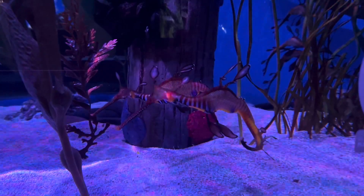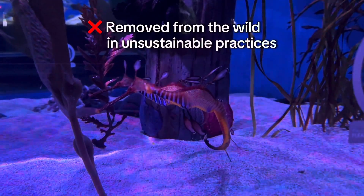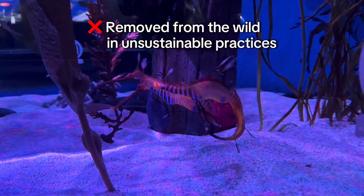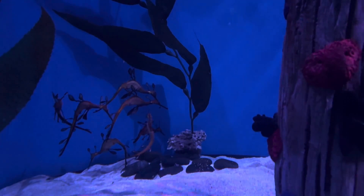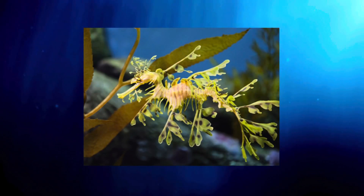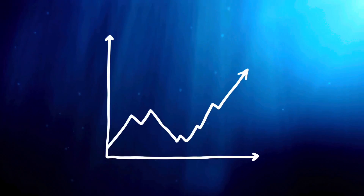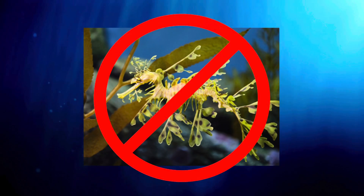Sea dragons are a very vulnerable and delicate species — they can only exist in very specific conditions. If their environment is disrupted or destroyed, they cannot survive. Because of their unique beauty, weedy sea dragons are a very desirable animal in the exotic pet trade. They are often removed from the wild in unsustainable practices, and the demand grows stress on wild populations. Due to the delicate nature of these fish, it can be immensely difficult to breed them in human care to revive their numbers. At one point, leafy sea dragons faced a similar issue. However, because of rising concern over harvesting, a complete ban was put into place to end their capture and trade.